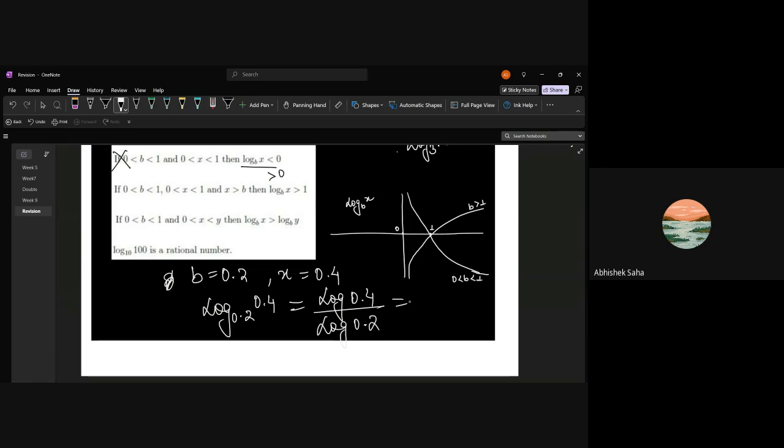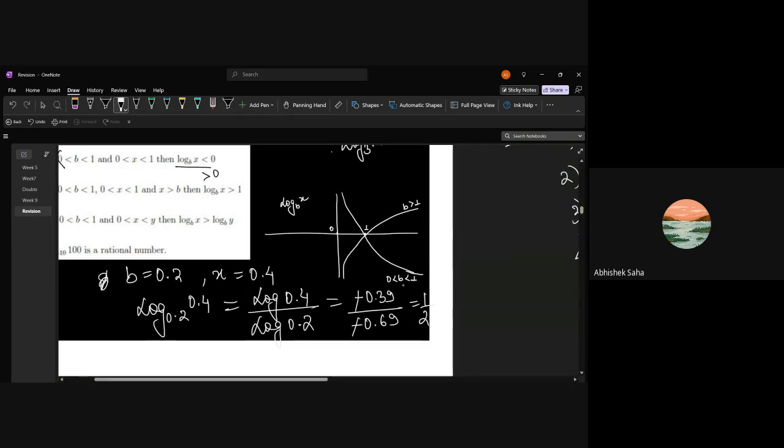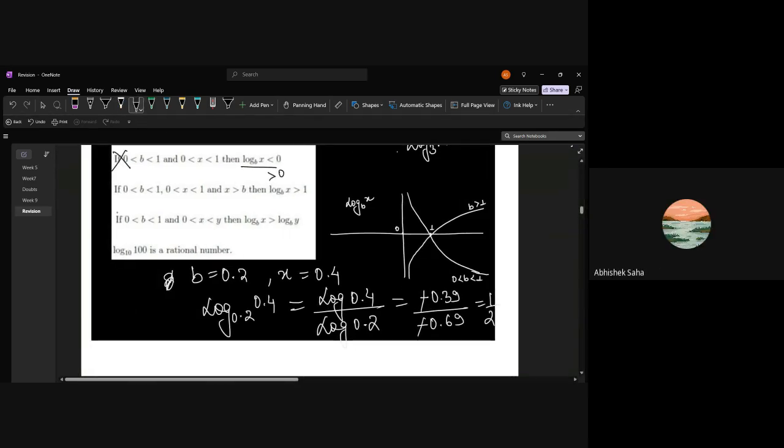Okay, so now this is equal to what? We don't know the value first of all, so we can use logs. In the exam you have a calculator, so change it into base 10 and you will get the value. Use this method to find it. In the exam, a calculator will be given to you. Now, can anybody tell me the value of log 0.4? Minus 0.399. And what will be the value of log 0.2? Minus 0.699. So this will be negative over negative, which cancels out and gives a positive value. It comes out to be about half. Let's suppose it is half. Is half greater than 1? No. So this option is also incorrect.